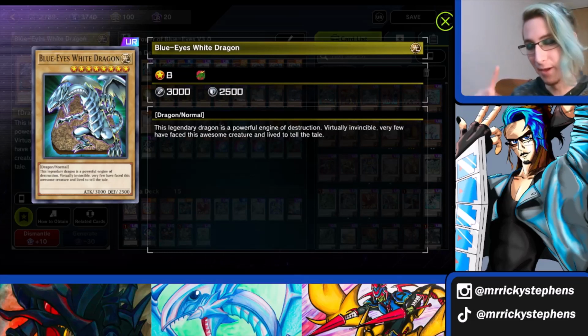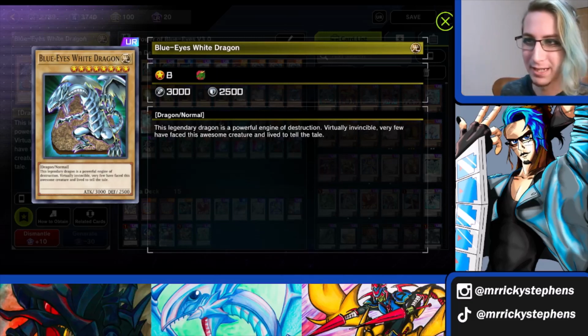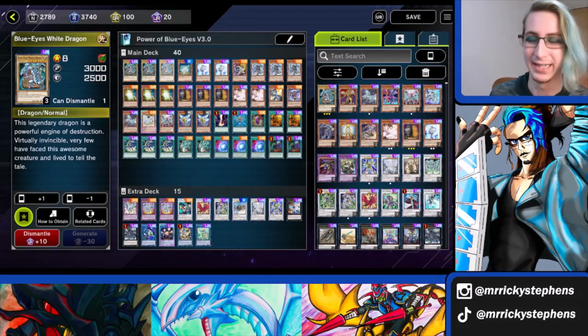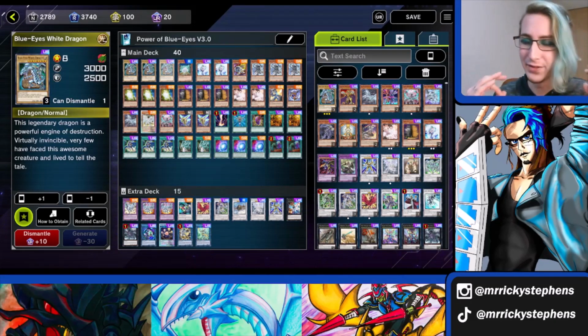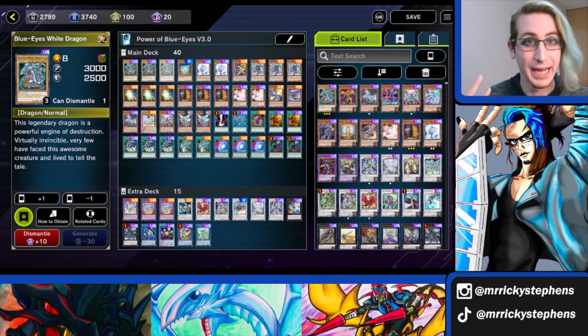Here it is, the MrRickyStephen Super Spicy Ultra Special 5000 new way to play Blue Eyes White Dragons. Obviously, you're gonna have 3 Blue Eyes White Dragons. Now, I know that's not new, but it's standard within any sort of Blue Eyes deck build. If you are not playing Blue Eyes White Dragon at 3, you're not playing Blue Eyes. You're playing a dragon deck.